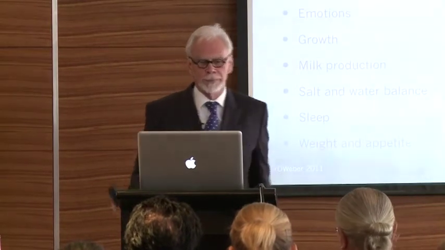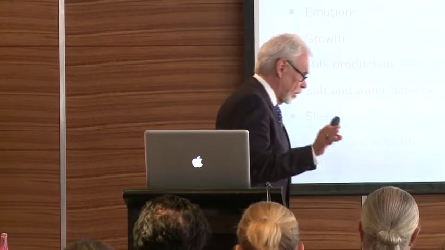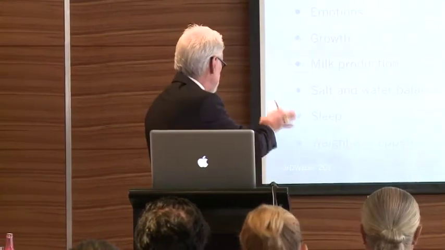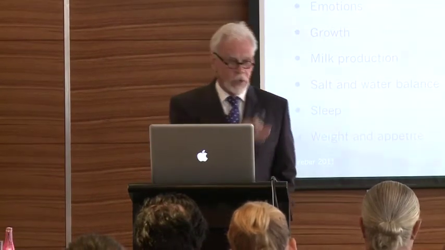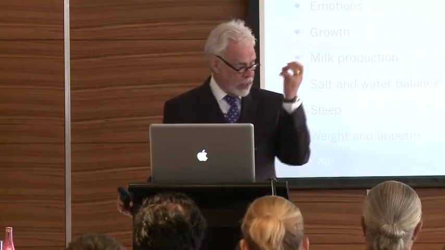Endocrine disorders — I'll just go through this quickly. The hypothalamus is really the most critical: body temperature, childbirth, emotions, growth, milk production, salt and water balance, sleep, weight, appetite — these are all the factors associated. The hypothalamus is the key organ in the body, sitting just below the frontal lobes near the hippocampus. It is how we perceive ourselves within our environment. It's not conscious — you cannot access it consciously — but it acts by feedback mechanism to the frontal lobes, hippocampus, or amygdala.